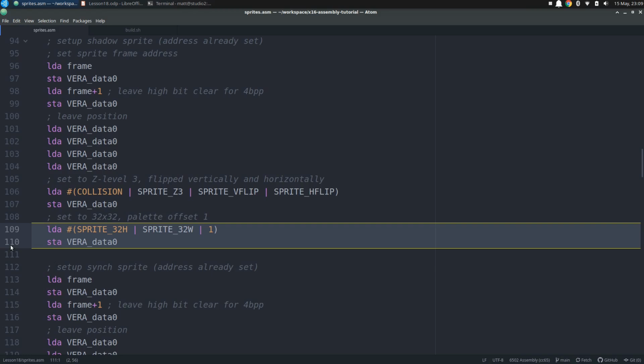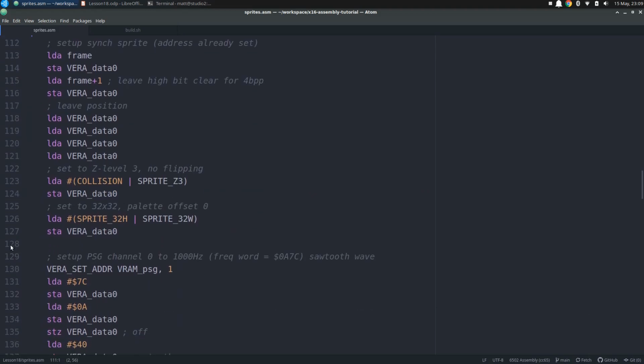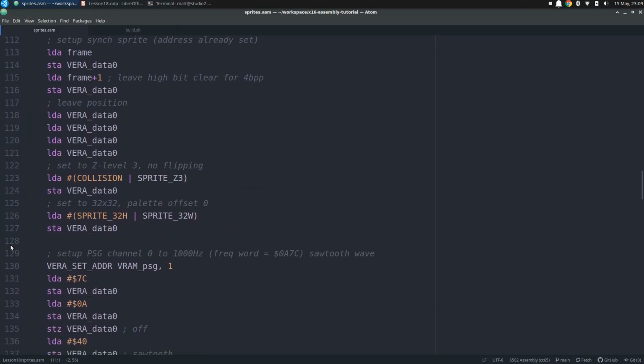We have one more sprite to set up, which we are going to call the sync sprite. Since we can't set a collision mask for the mouse cursor, at least at the time of this recording, sprite 2 will just be placed directly under the mouse cursor, updating its position as the mouse is moved, so that it always stays hidden, being a higher sprite index, but we'll have a collision mask so that we know when the mouse cursor is intersecting with the shadow sprite.